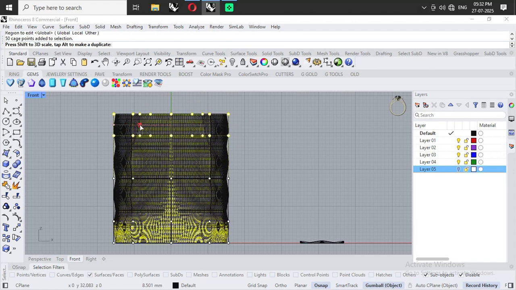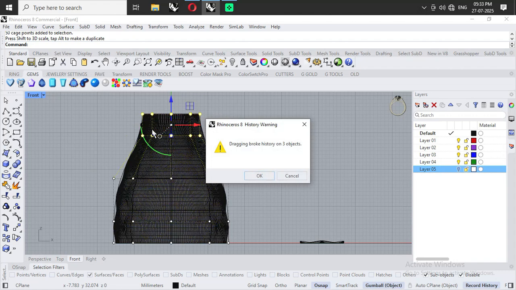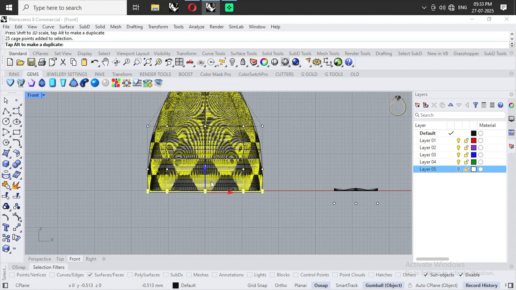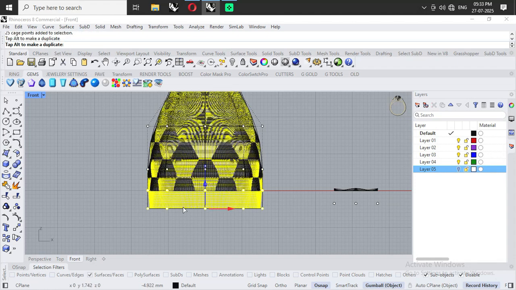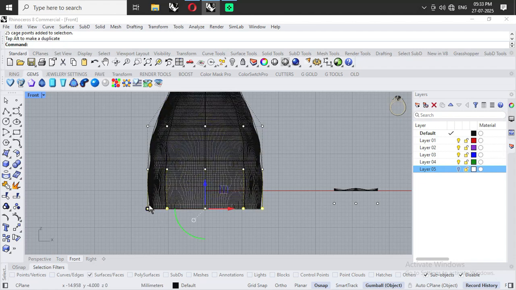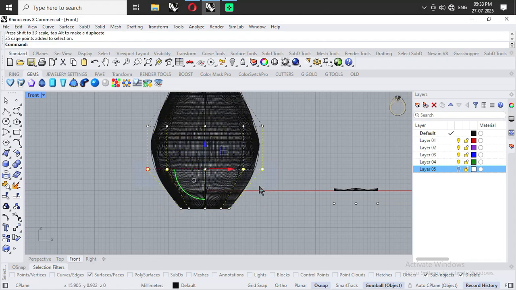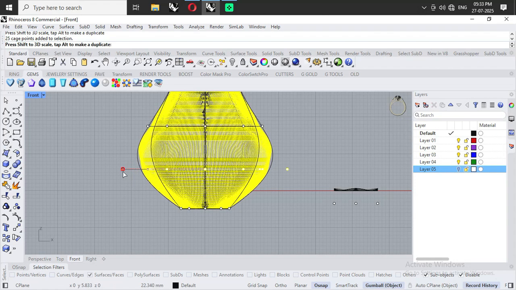Now select the points you require. This is the scaling option. This is for the upper portion shape editing. Now drag it a little bit downside. You can also adjust the height of your object. Now drag it a little bit inside. We need a base planar to sit on a flat surface, so we'll keep this a little bit broader. Now you can adjust this shape here.